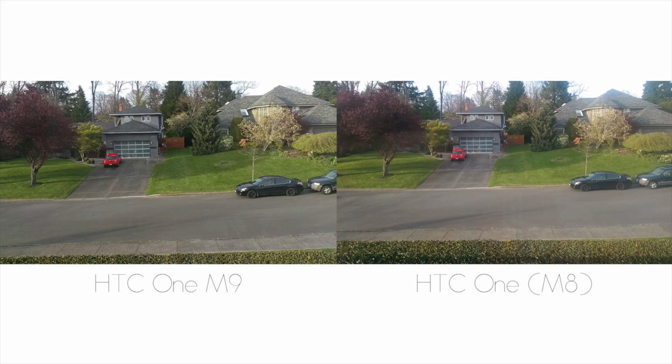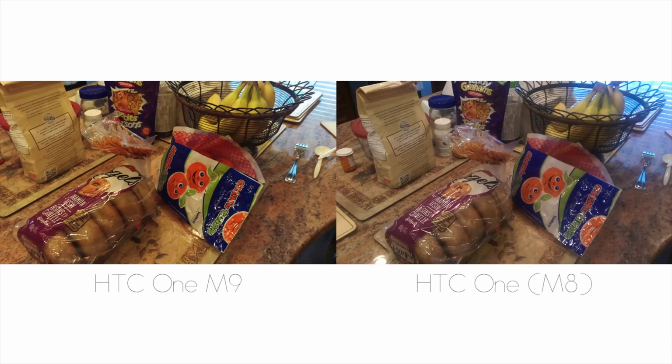However, the situation with the M9 isn't that great either. Although we do have a 20 megapixel sensor, the photos do still look really off in terms of the color and exposure, and I'm not sure if that's just because of the sensor or the way that HTC processes the images. But I really hope that things can be fixed with software in the near future.